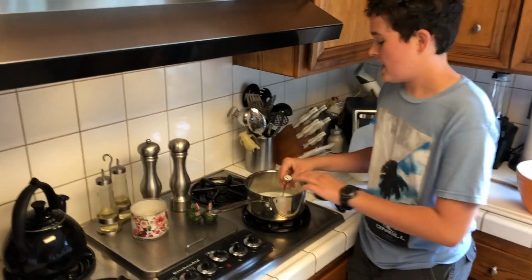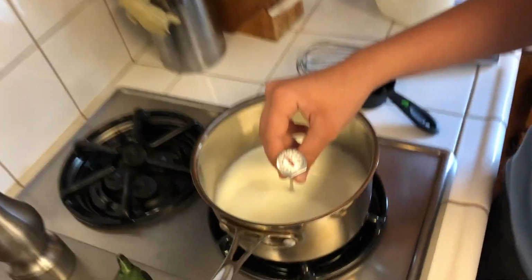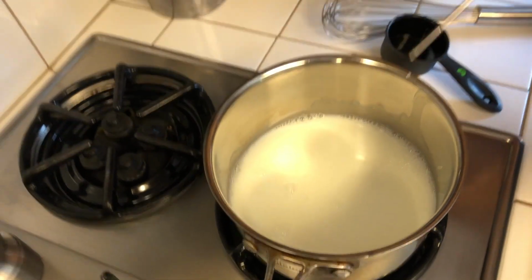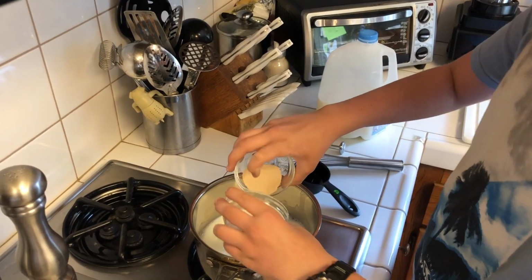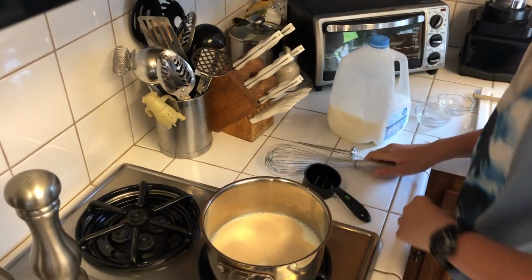Okay, so now it's at 100 degrees Fahrenheit. As you can see, you want it to be in the 100 to 110 range. What we're shooting for is 105, which it's roughly at right now. So what we're going to do now is add in our sugar and our yeast. After that, we're going to mix it all together.